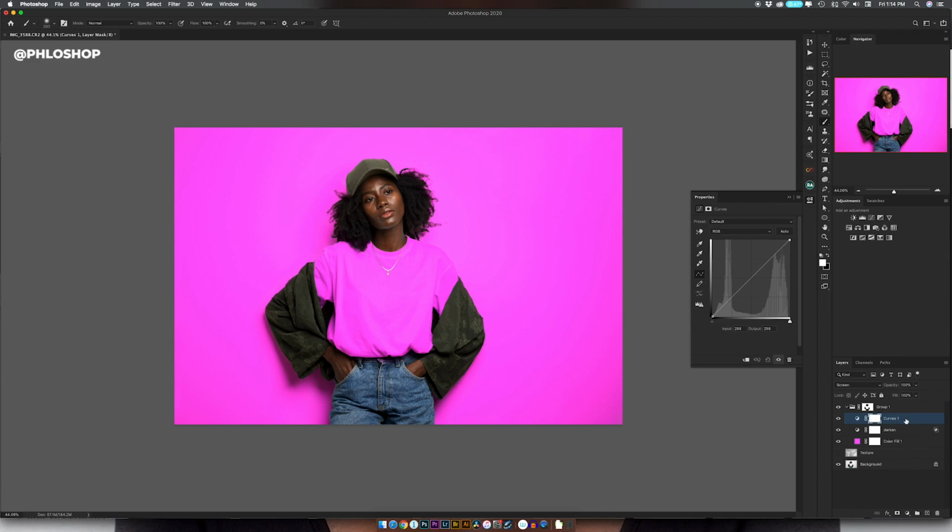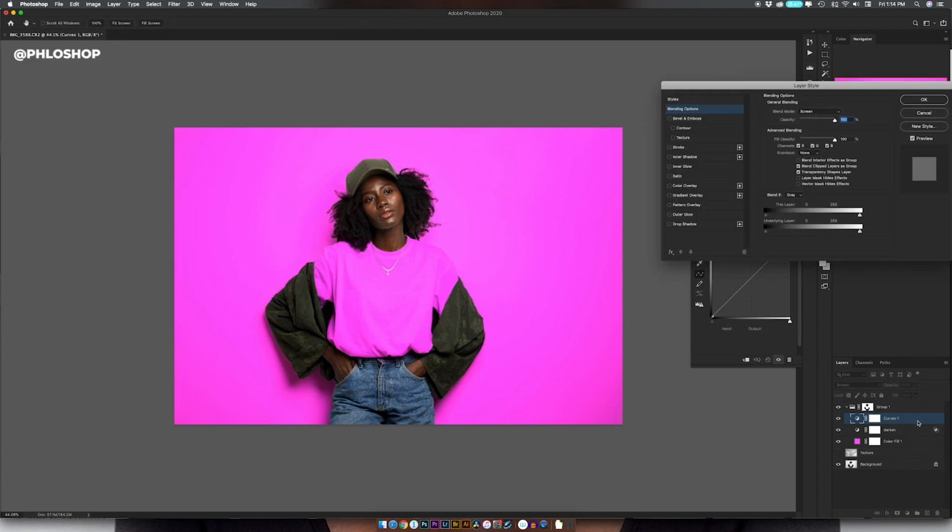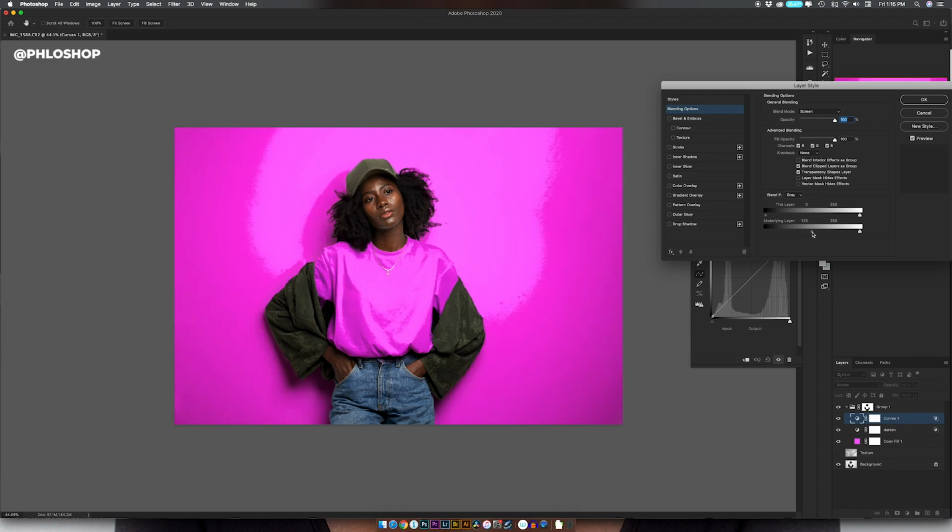We're going to use a blend if option. So double click on the layer. The layer style is going to open, and this time we're going to go the opposite direction. We don't want the brightness to affect the shadows, so I want to take it out of the shadows. So clicking and dragging gradually, you can see the brightness is leaving the shadows, and that's what we want, because we want to limit the brightness just to the bright parts of the image. So I'm still dragging, and I think somewhere here looks good.